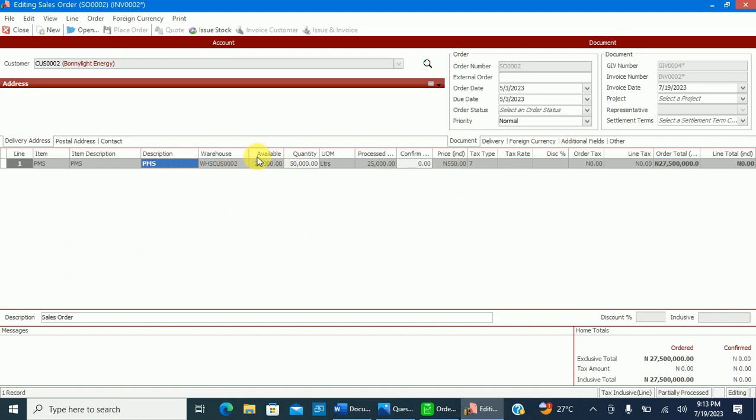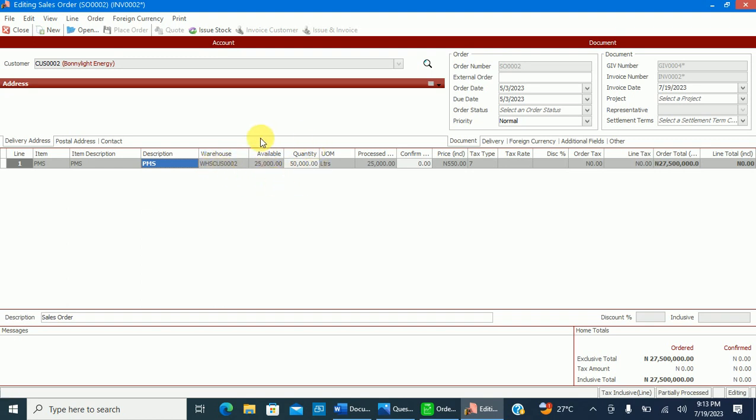You can see now that the available quantity is 25. The first one we issued was 15, then we issued another 10. So we have 25. So the available quantity in this particular warehouse is 25.